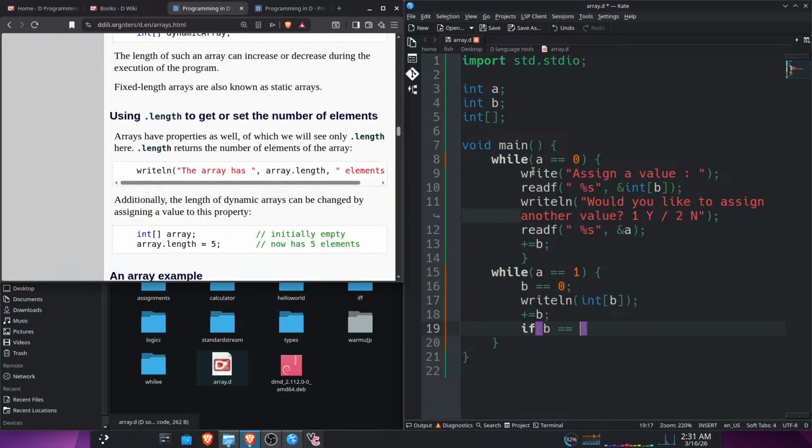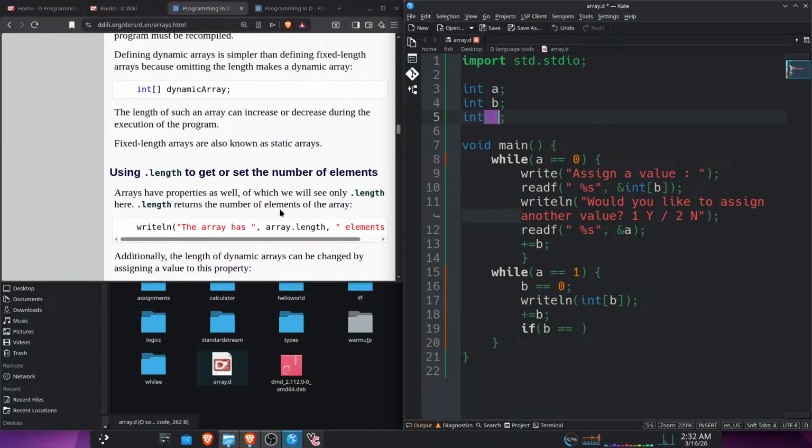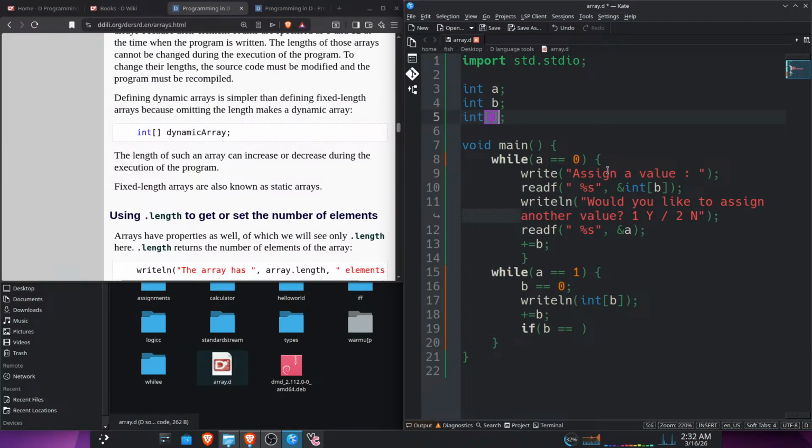array.length, for example. So, did I assign that correctly? No, I did not. I just put int. What did I do? What am I doing? Int, and then we'll call this one A. Oh wait, we can't do that, it's already used. Int C. So if I just use, we'll call it C and then put a B there. It will make it really easy, so then I can remember what it is.